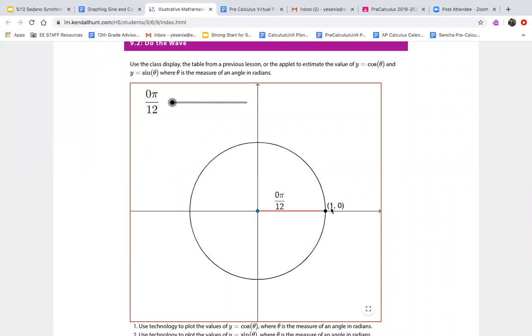What I wanna do right now is ask a question into the chat and y'all can respond. Say I start right here, notice that cosine starts at 1, X is 1. As I'm moving up on the amount of radians, what is the X value doing? What is cosine doing? It was 1, now it's 0.97. Let's pay attention to what the X value is doing as I'm moving up.